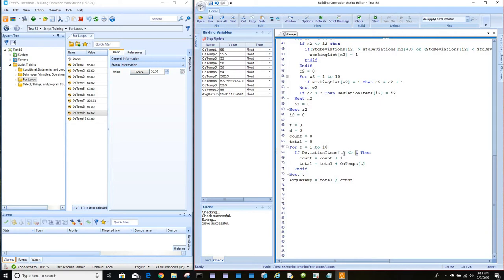And at the third element of the deviation items, I do have a 3. Then that means that here, the third element of OA temps had a bad sensor and it got assigned to deviation items. So in any case, if this is true because we don't have a 3 in deviation items, at 3 we have a 0, then we want to count it.